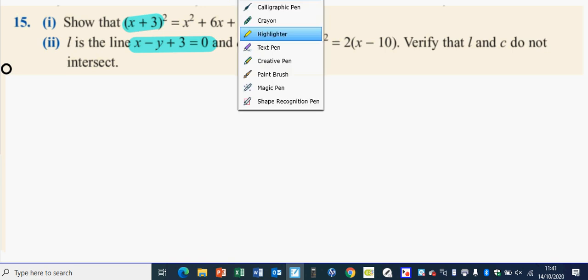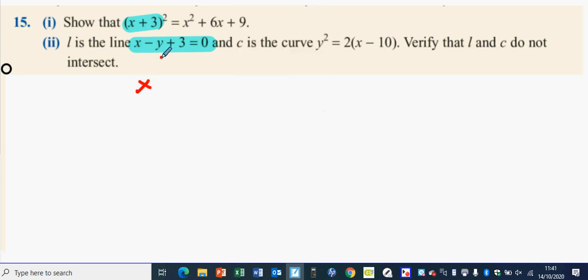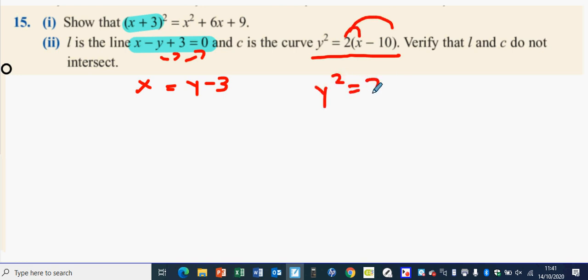Now, to get x on its own, what do we do? Send the y and the 3 over the other side. So what do we get? Y take away 3. Everybody cool with that much? Now, in the next equation, what's going to disappear? The x is going to disappear. Now, before we let the x disappear, would everybody be happy with this? Yeah? And then we'll just multiply it out.